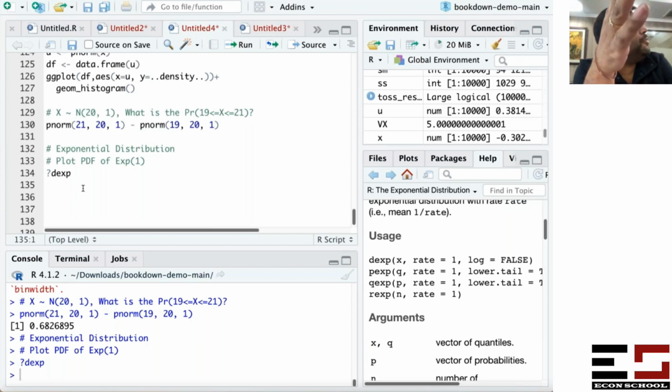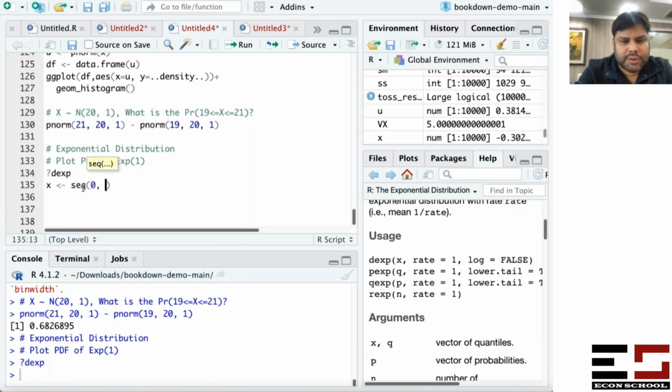We'll just keep some range, say 0 to 5 or something like that. So x is seq from 0 to 5, and the increment is by 0.01.